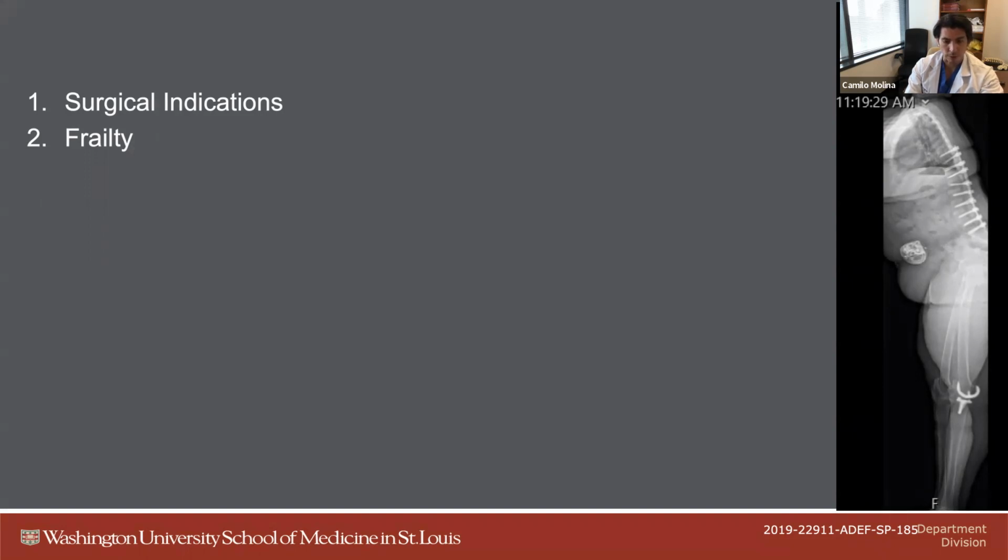So I'm more of a believer in biological age and frailty rather than chronological age, as I figure out which of these patients are surgical candidates and how aggressive of a correction I want to perform for these patients. Incredibly important is their mental health, their expectations of what the surgery is going to grant them, what the surgery is going to be like, and what type of support they have.